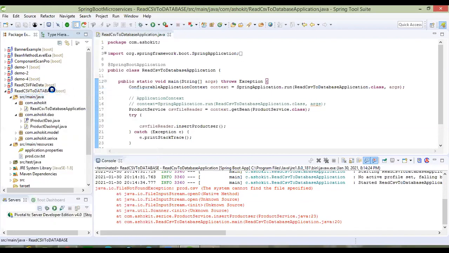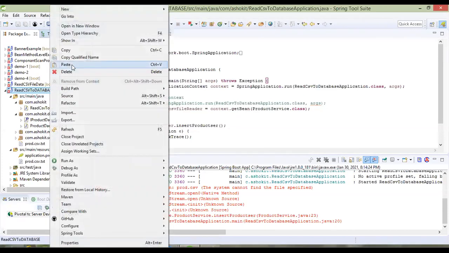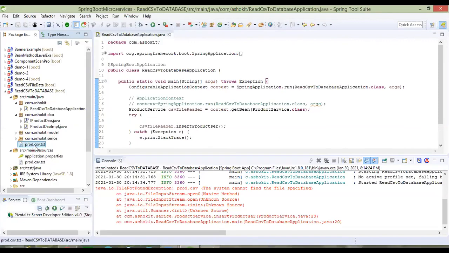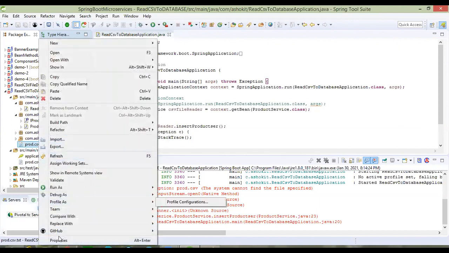Read CSV to database project name is there, right? Whatever project you have created, paste it there. Remove the .txt from the product.csv. Prod.csv.txt is not a correct name. The extension should be .csv.